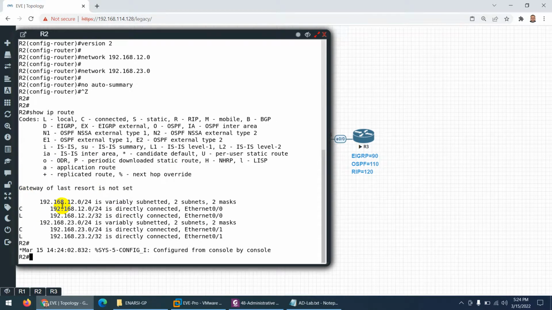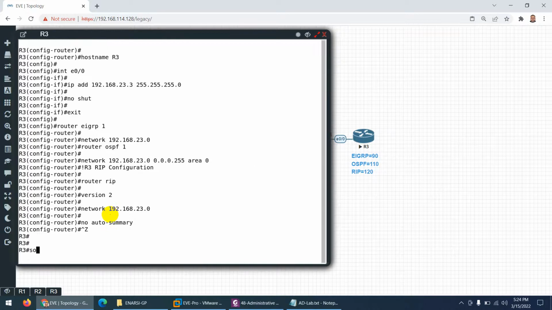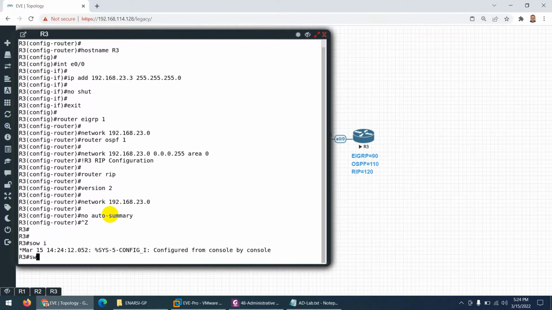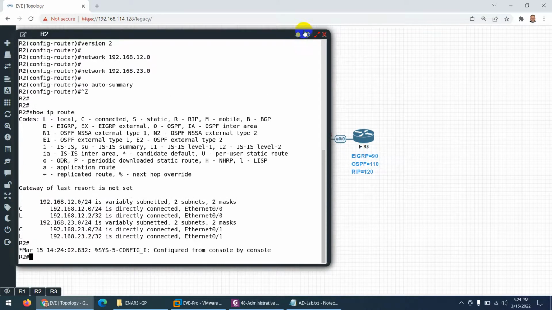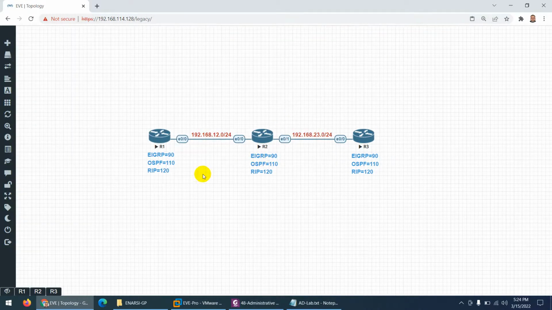Because they have both connected routes, there is no EIGRP here, but on R3, show IP route, you can see they select 12 with EIGRP. They select EIGRP, and we already know the reason. EIGRP AD value is 90, OSPF 110 and RIP 120. That's why they select EIGRP as the best based on AD value.